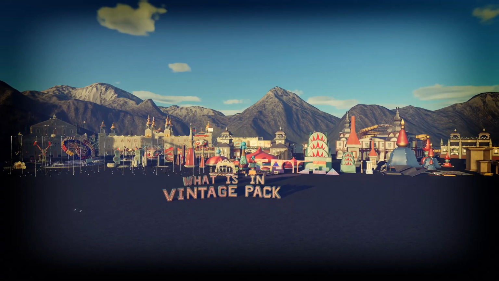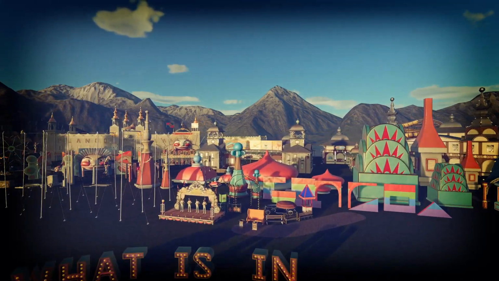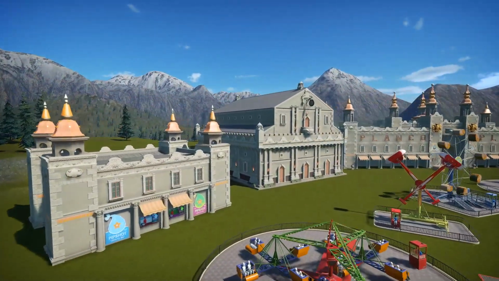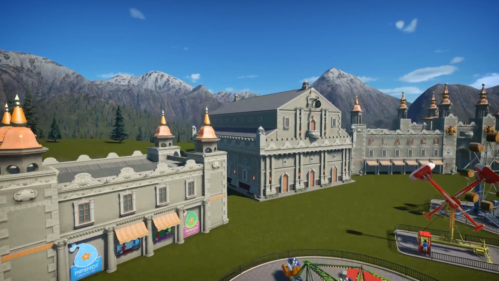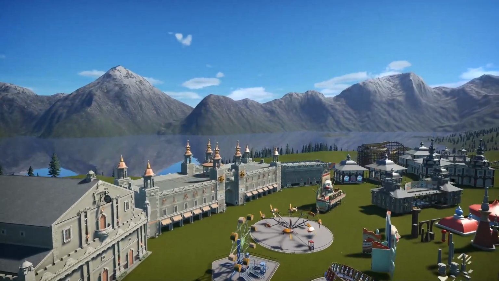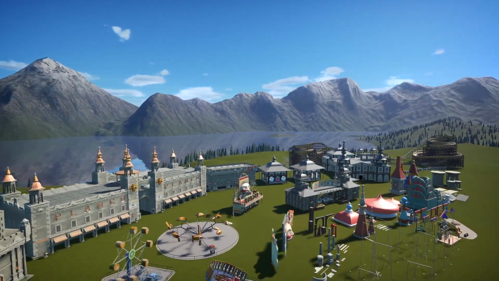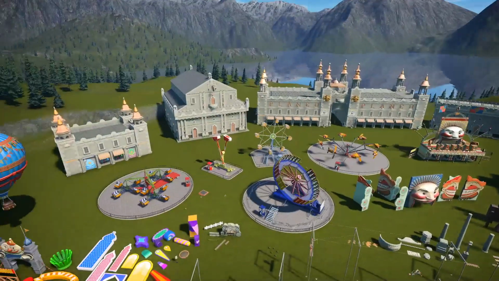What is in the Vintage Pack Planet Coaster DLC? Let's explore. First, we're going to start off with the big items. They included a lot of blueprints. Let's see. 1, 2, 3, 4, 5, 6, 7, 8. I believe there's actually a total of 10.